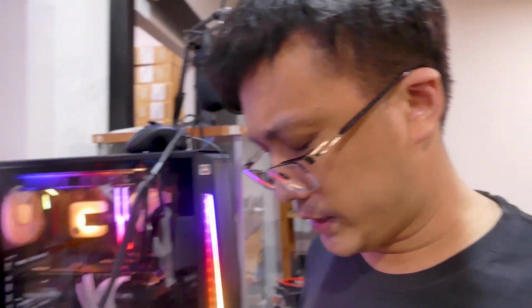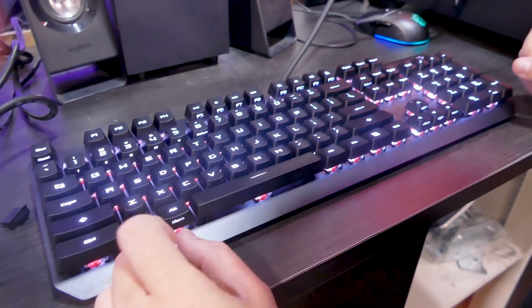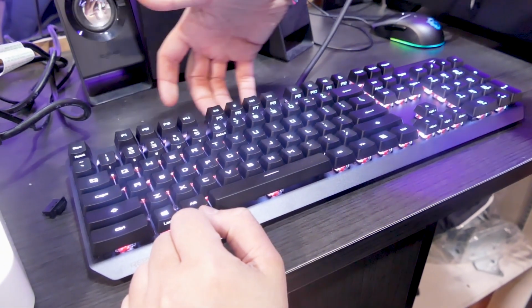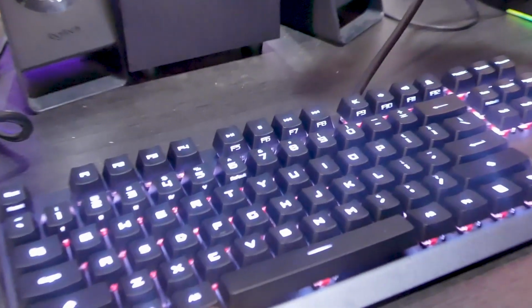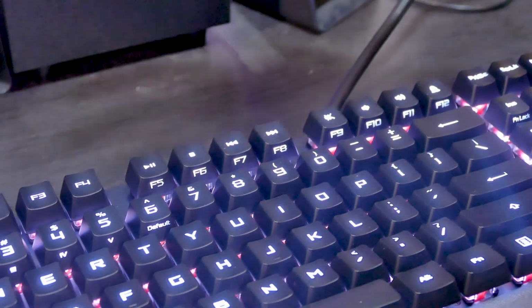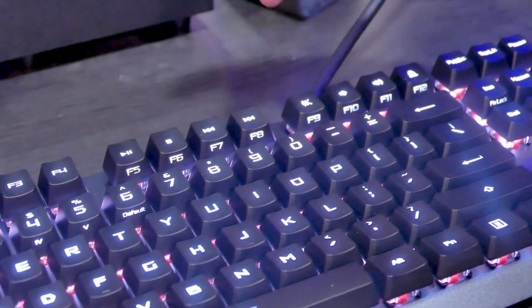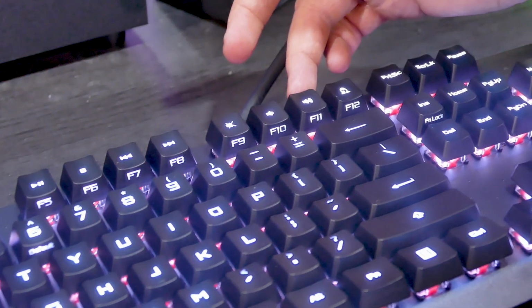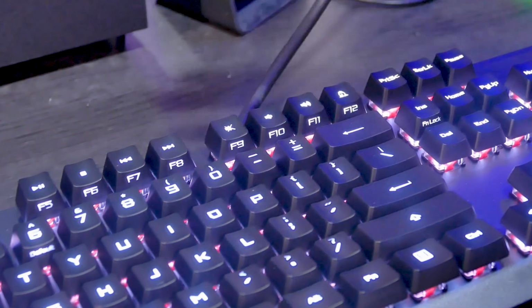Now I'm going to dive into a couple of the unique features of the keyboard itself. One, which ASUS terms the function lock. Now, what is that? You'll notice that in a lot of modern keyboards today, the function keys share their purpose with some other actions as well. Case in point, the F9 key is also the mute button, the F10 key is lower the volume, F11 is raise the volume, and so on and so forth.